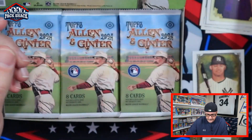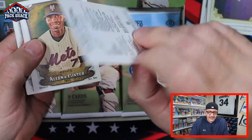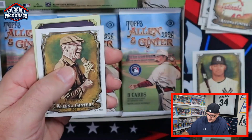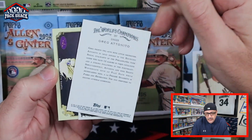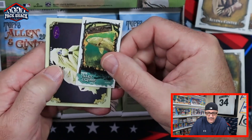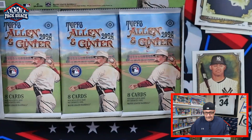And then we got Pink the dog. Let's see what happens on the third pack — are all the hits going to come right on top of the box? Holy cow, I haven't seen him in forever: Hanley Ramirez! Jose Reyes, Paul Goldschmidt — are you kidding me — DJ LeMahieu. Top three packs. Then we got Antonito — looks like a singer — and another mini of a redfish, swamp creatures, kind of glossy and cool. And then we got Comet the dog. Three packs in, all three hits. Are we done with hits in the top three packs?